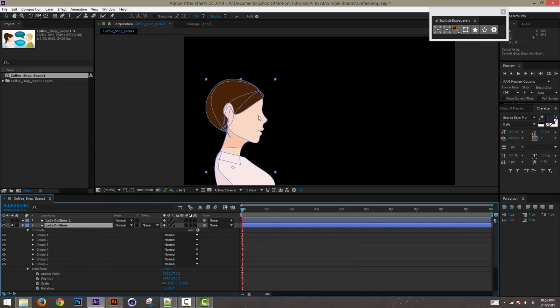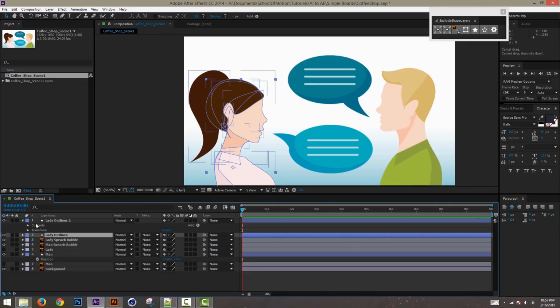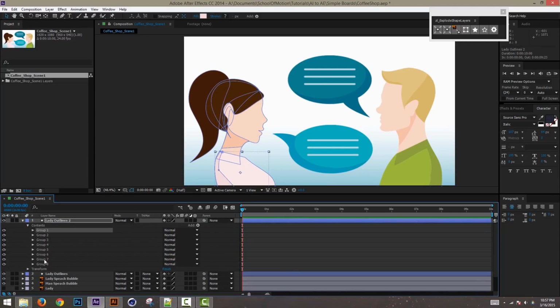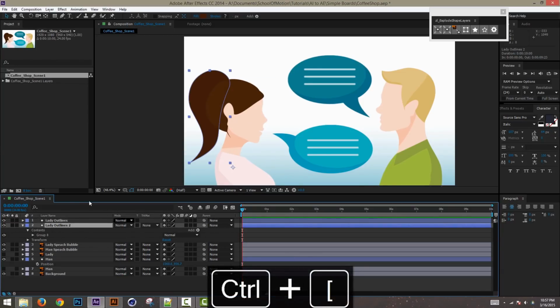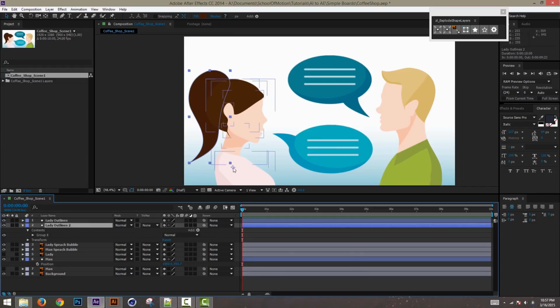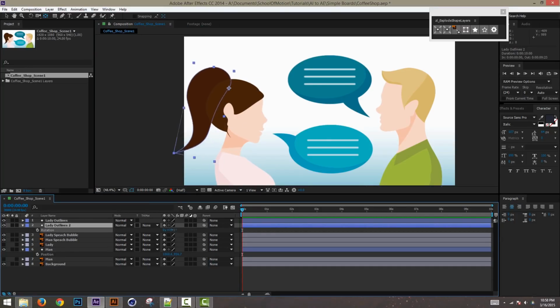So if we solo it, we just have her head now on this layer. And then on this layer, we're going to do the opposite. We're going to grab everything except for layer 8, delete that, and now we have just her ponytail isolated. And then we can just drop that layer back below there, and we are all set to move this thing around. Well, almost all set, because the anchor point's going to be off on it, which is just as easy as going into pan behind, dragging the anchor point to where you want it. And the ponytail is ready to go.